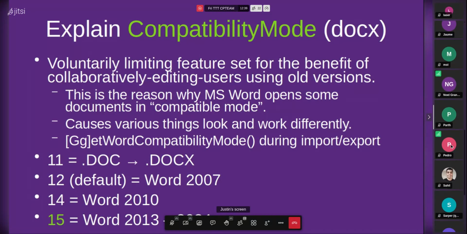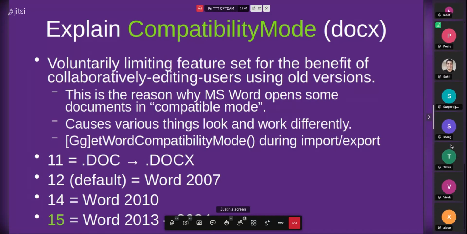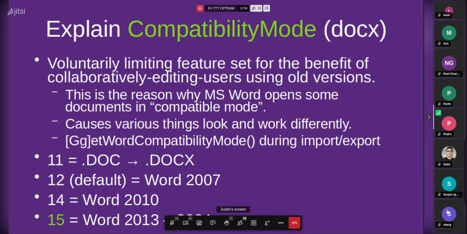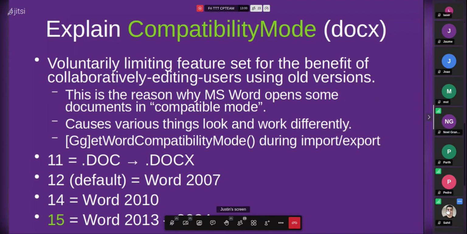It's not that it will change every time a new person saves it. It always uses the lowest version that has ever been used. That's the reason why when you open a document, Microsoft Word will sometimes say that it's in compatibility mode: someone at some point has used an older version.